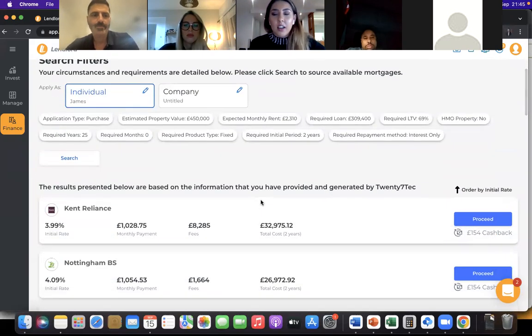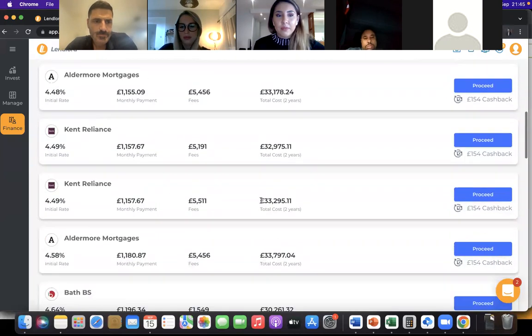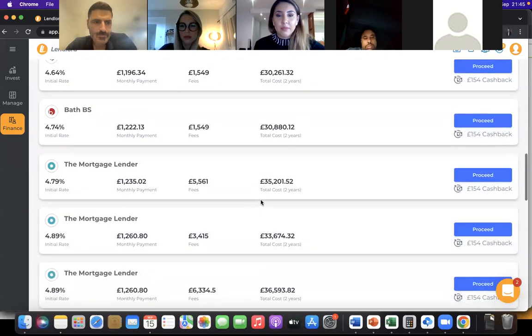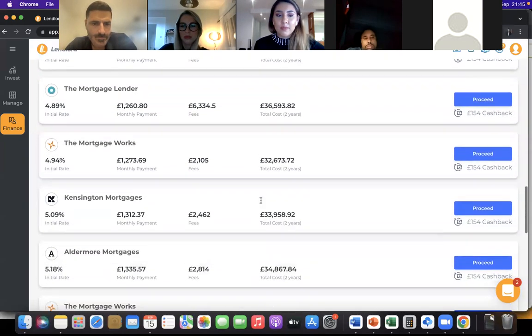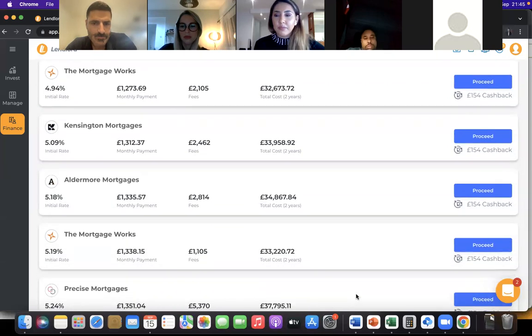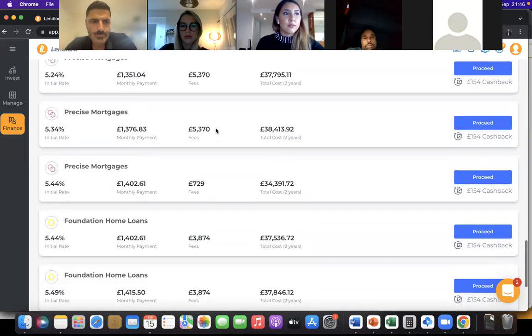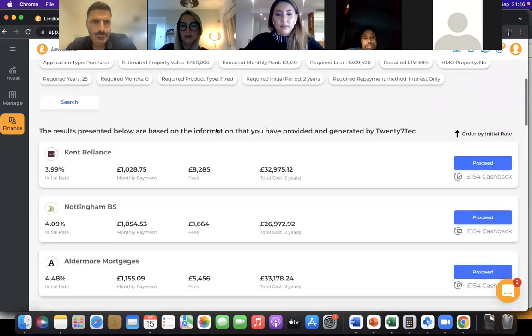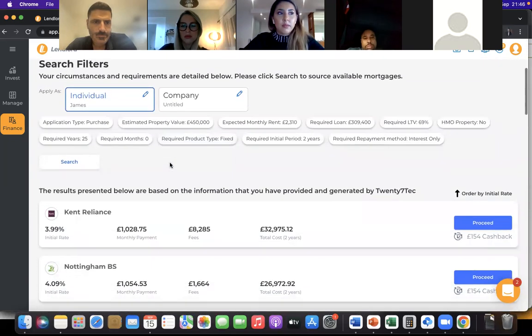So we've seen massive rate rises in the last, I'd say, 3 months. I'd say rates have almost doubled in the last 3 months. The reasons for that are obvious. It's all to do with inflation. The Bank of England is increasing rates, and lenders are therefore increasing their fixed rates. The interesting change in the market is the difference between a 5-year rate and a 2-year rate. Whereas 2-year rates were more competitive, I would say at the moment 5-year rates are more competitive.